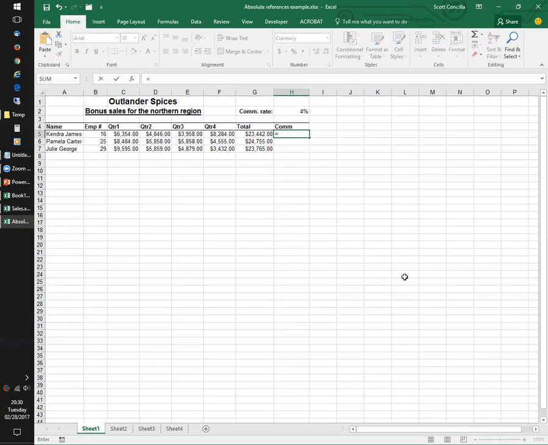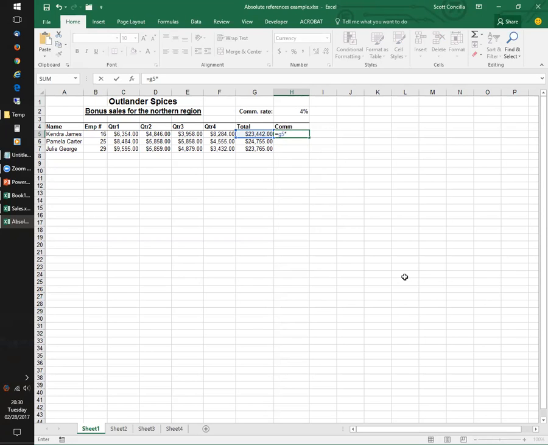I'm going to say equals G5. Now that can stay relative because that part needs to keep changing, because for the next rows that needs to say G6 and then G7, times. Now this is the part that I need it to always stay the same. I need it to stay on H2 all the time. Now there's two ways to do this. I tend to be hardcore and I type it.